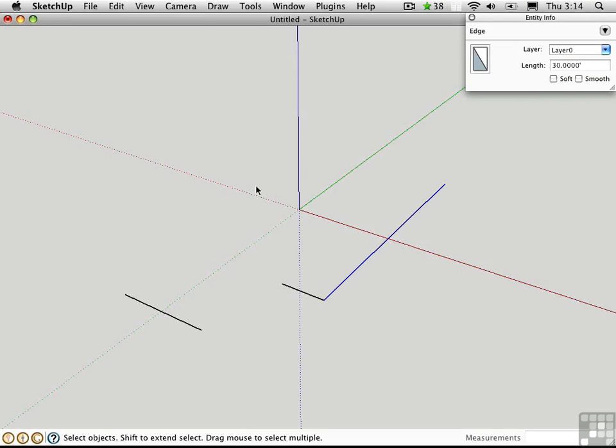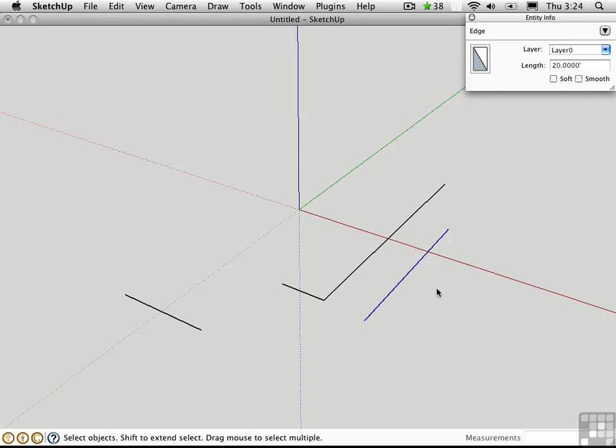You have a moment when you first draw the line to enter the value in the Value Control Box or Measurements toolbar. But if you miss your opportunity by going to the Select tool or some other tool, the only way you can get to it is by selecting it, going up here, and changing the value in the Entity Info dialog box.